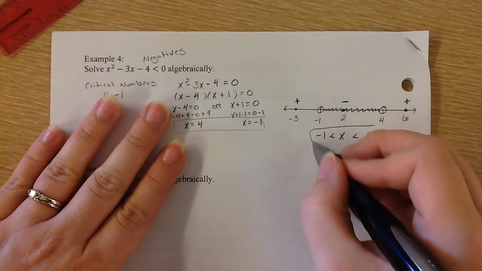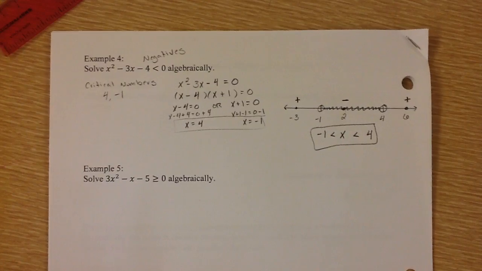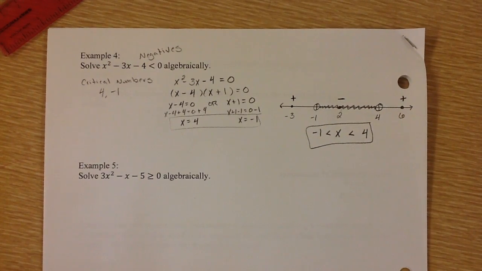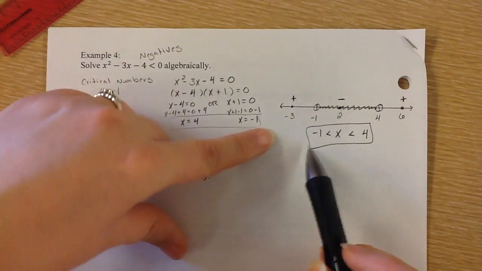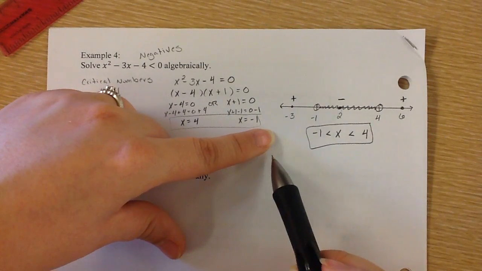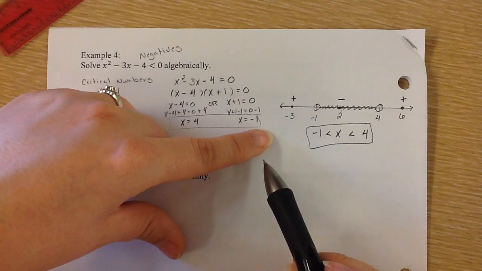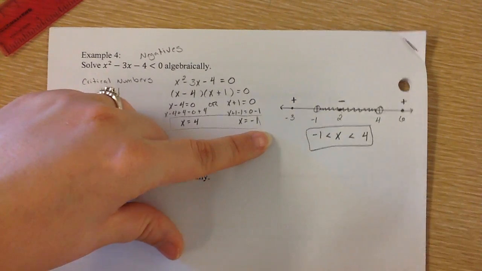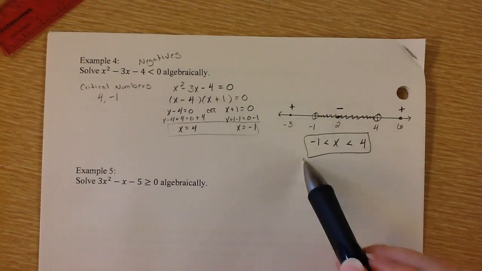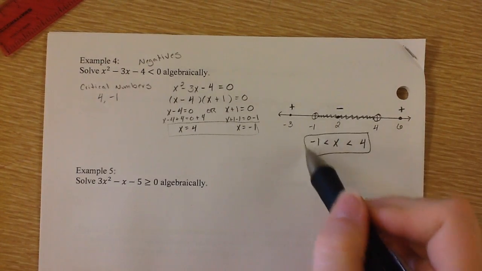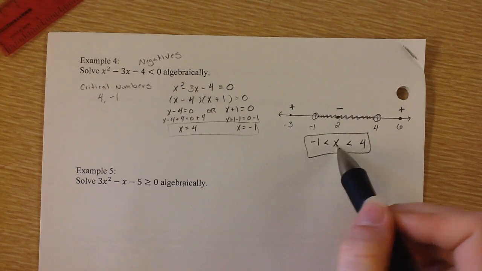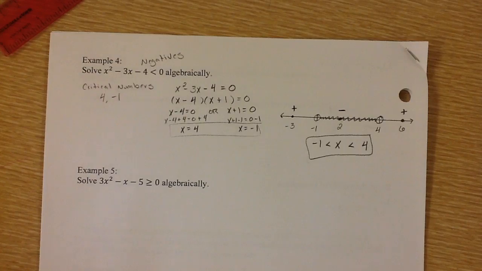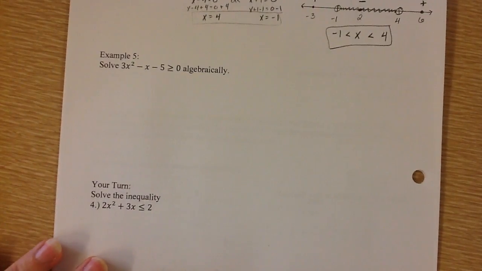So there's my last step, right? My inequality. It's strictly less than because I can't equal 0, it's less than. If you'd rather write this out in words and write x is between -1 and 4, you can, if this inequality symbol confuses you. But again, this is the shortcut way of writing x in between -1 and 4. -1 is less than all my x's, and all my x's are less than 4. Okay, let's go ahead and do another one.